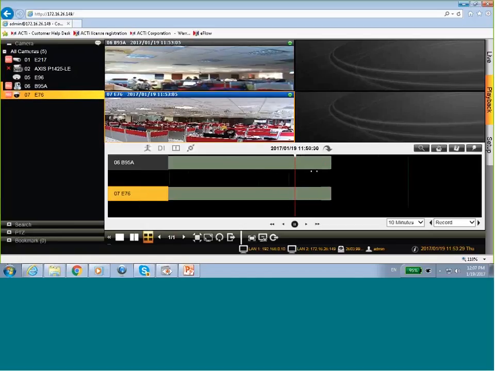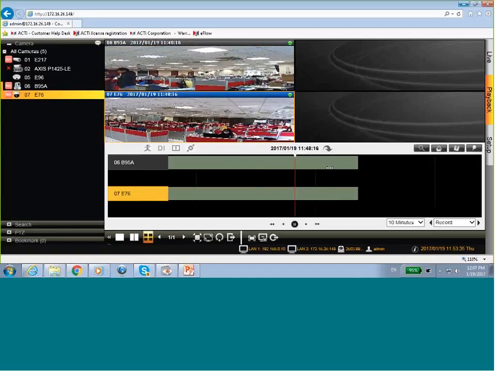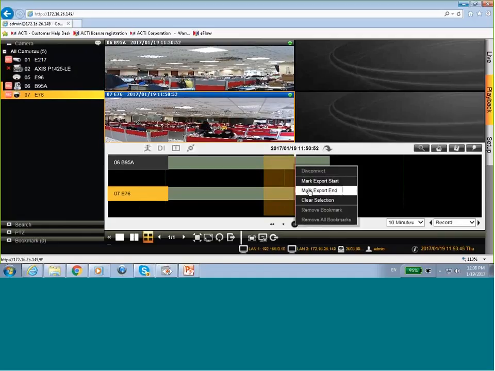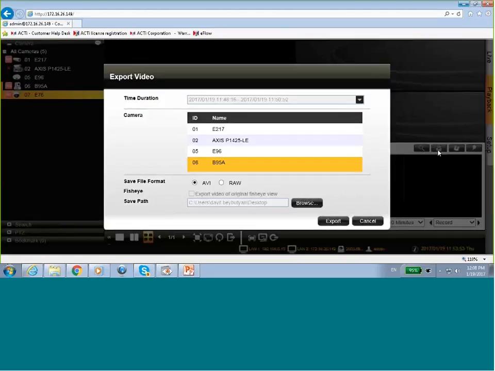This is showing the playback for the B95A and A476 cameras. We will simply right click, mark export start, and click the area where we want to mark export end. And after we select the area, we'll click here, which is showing export the video. After exporting the video, there are two save file formats.